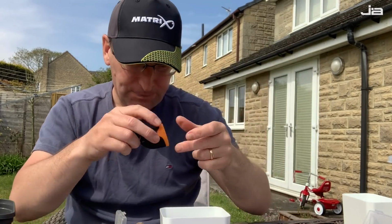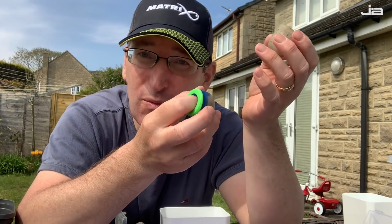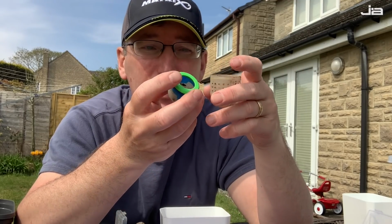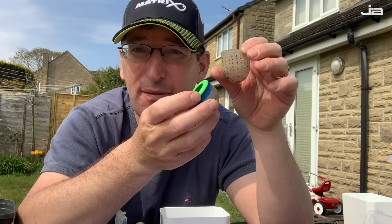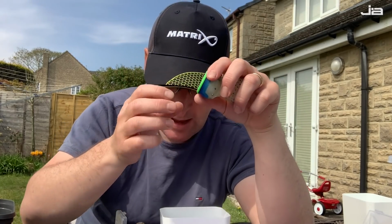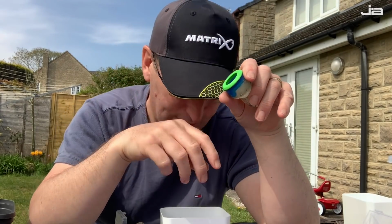So those pots. But finally I realised, feeding anything, as long as it wasn't too liquidy or anything that could crawl through those holes, I'm a massive fan of pots with holes in now, and also because you can dip the bait and the bait will cling to the pot and everything like that.